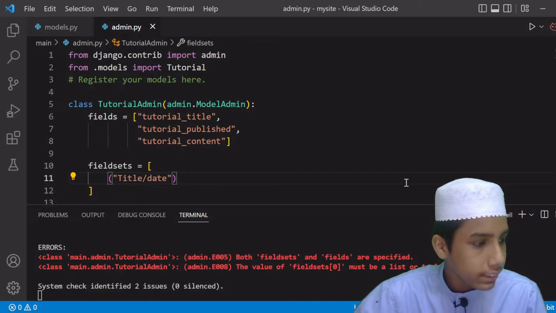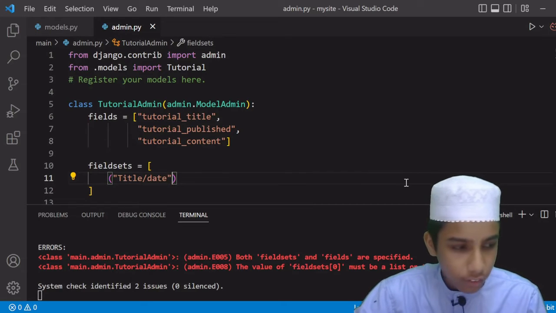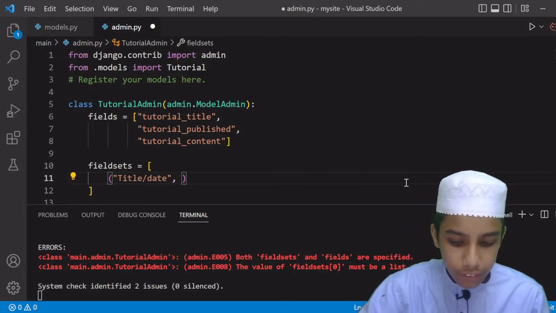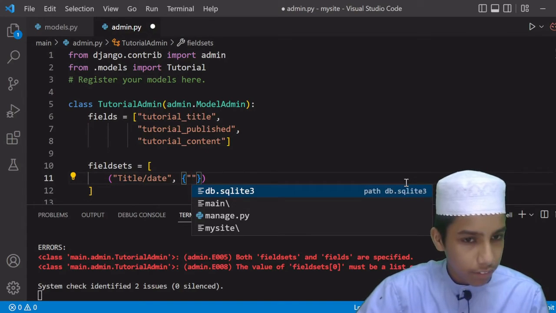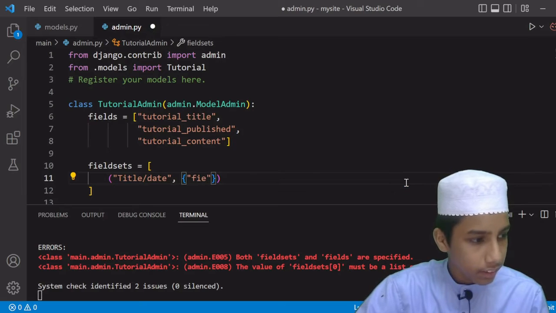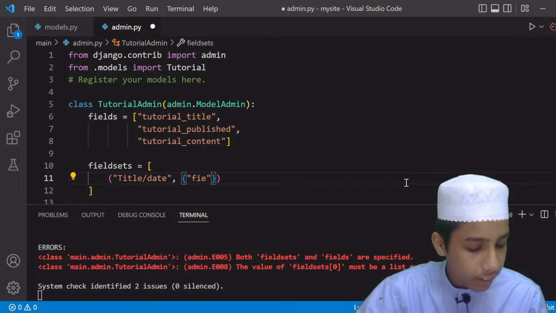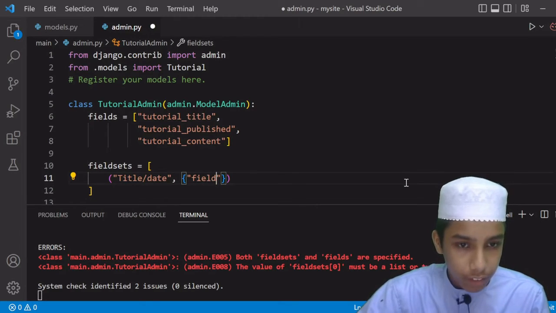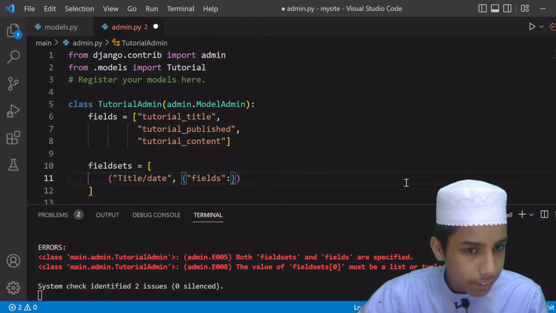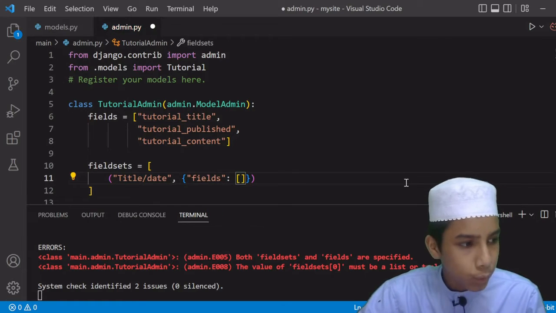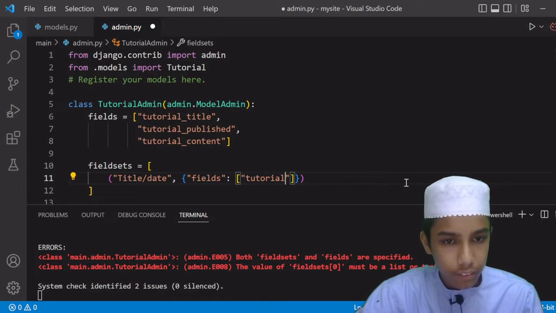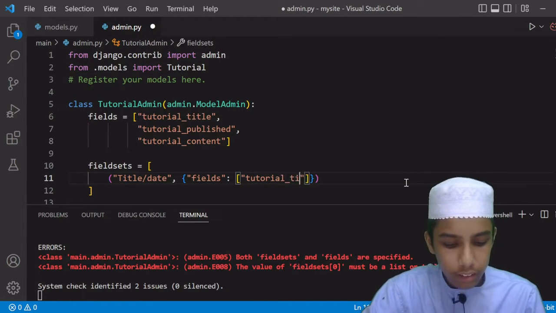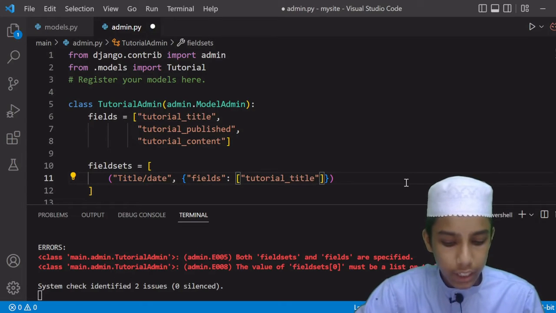Okay, so we have this title/date, comma, and then I'm going to create the curly braces, and in the curly braces I'm going to give here the fields, okay, fields, and then I'm going to give it the colon, and then square brackets, and the tutorial title, comma.